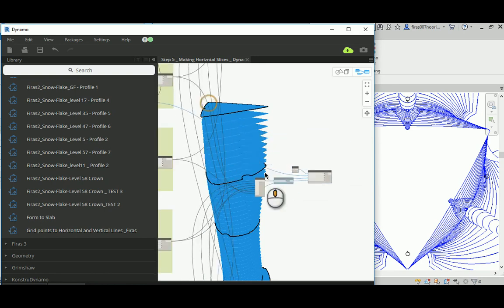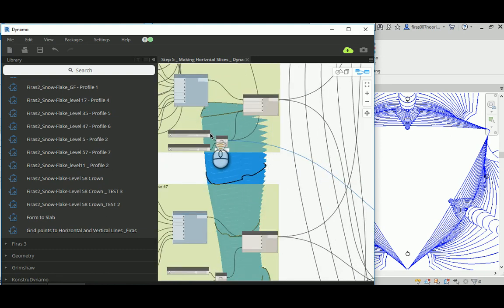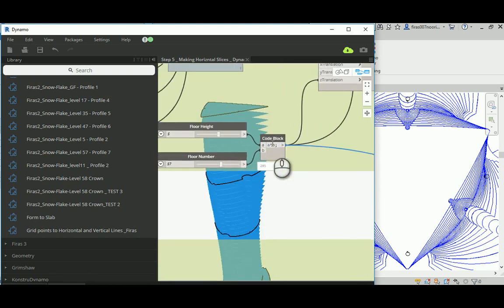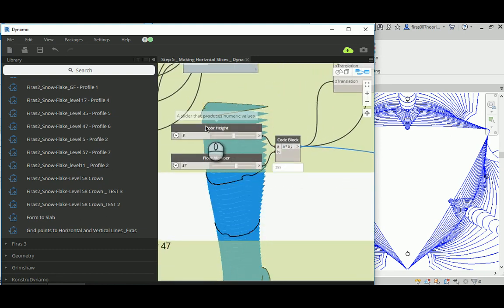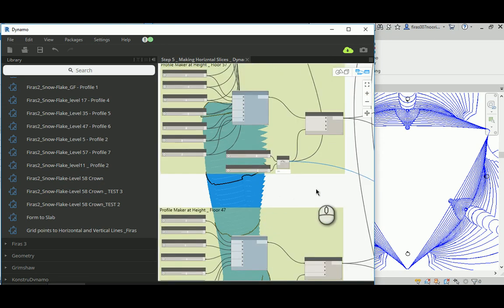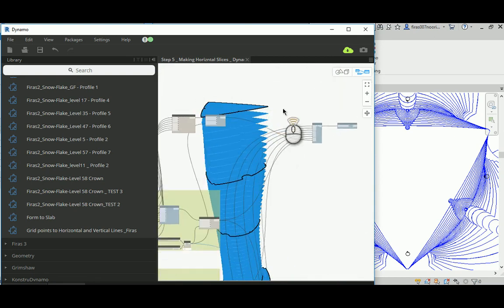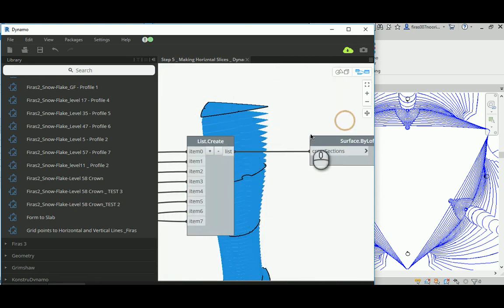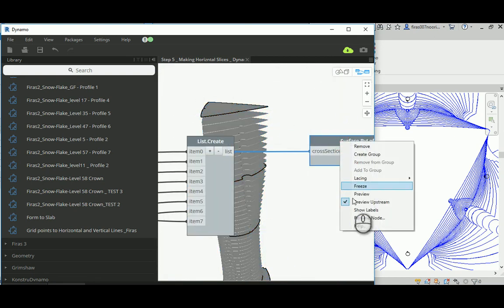And I just took that, if you remember, by A multiplied by B, which is the floor height multiplied by the final number of floors we have, which is 57, to get something like 285 meters. That's the overall height of the mass, if you still remember our mass. So I'm just probably going to show it out of the preview.